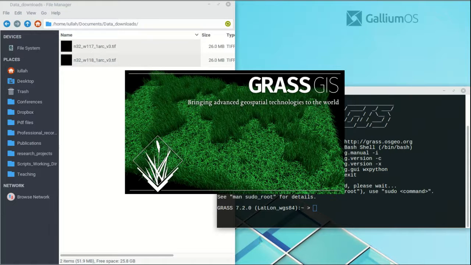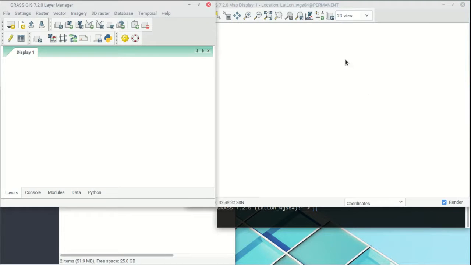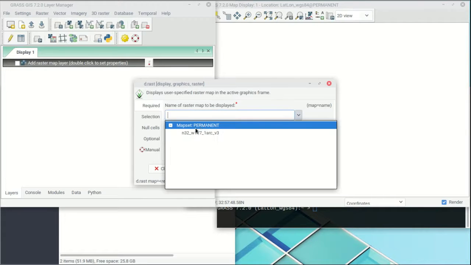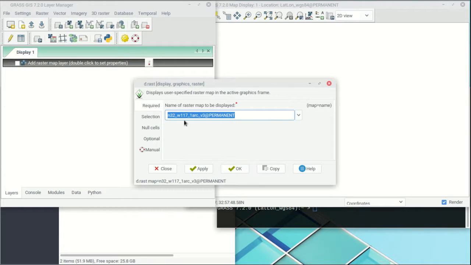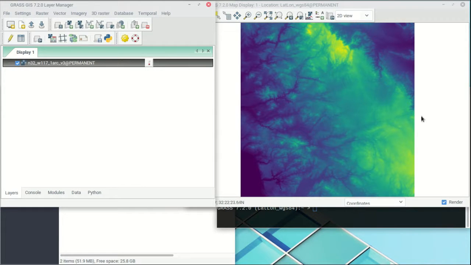We do that, and the GRASS interface pops up, and we can load in our new raster file. We see it's already here, the first SRTM 117. Click OK. There it is, right? Now, it's important to note that by default, when we imported this file, GRASS set the region extent, the boundaries of the window, to exactly match this map. So if we tried to import the other map, it would import, but it would be outside the region, and if we tried to combine them or do anything else, that would give us some problems. So we just need to know that that's the case.